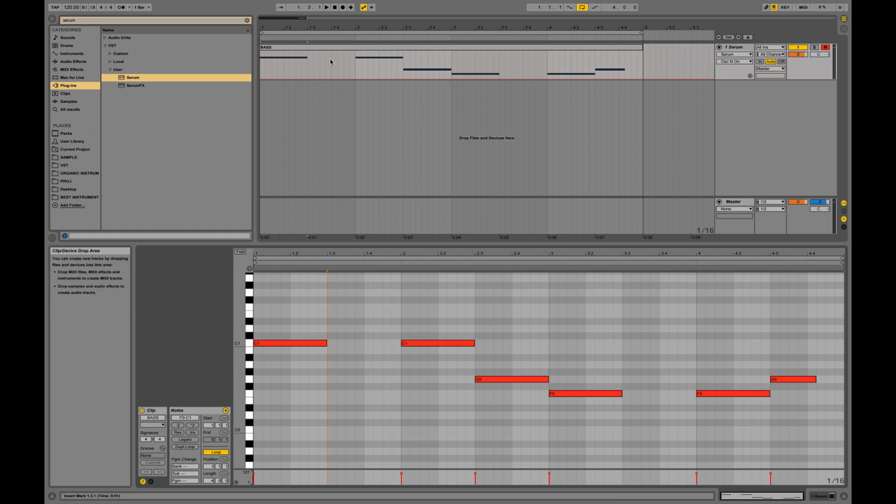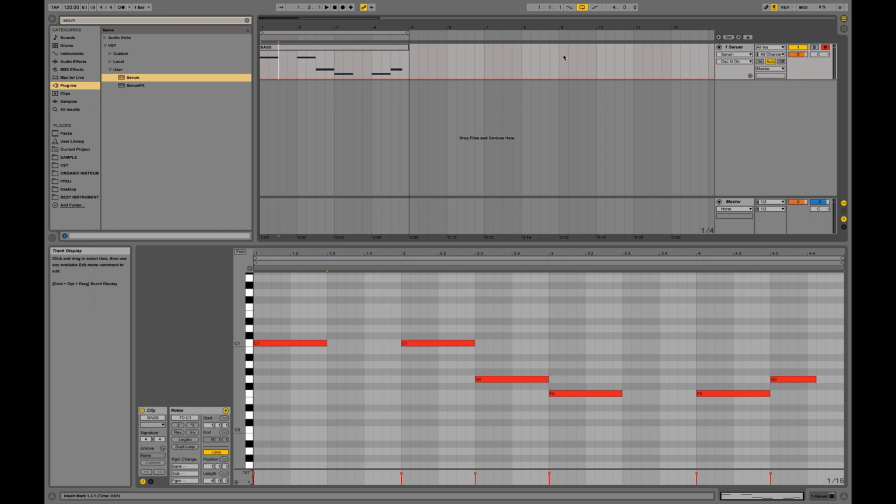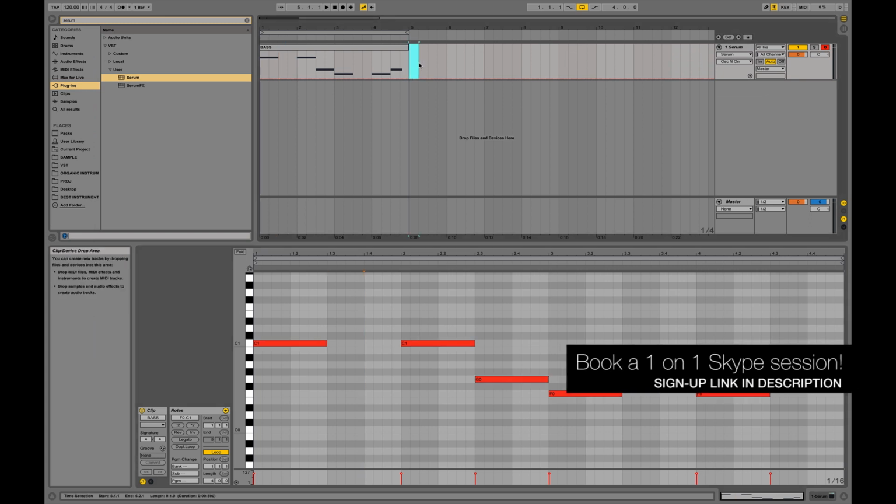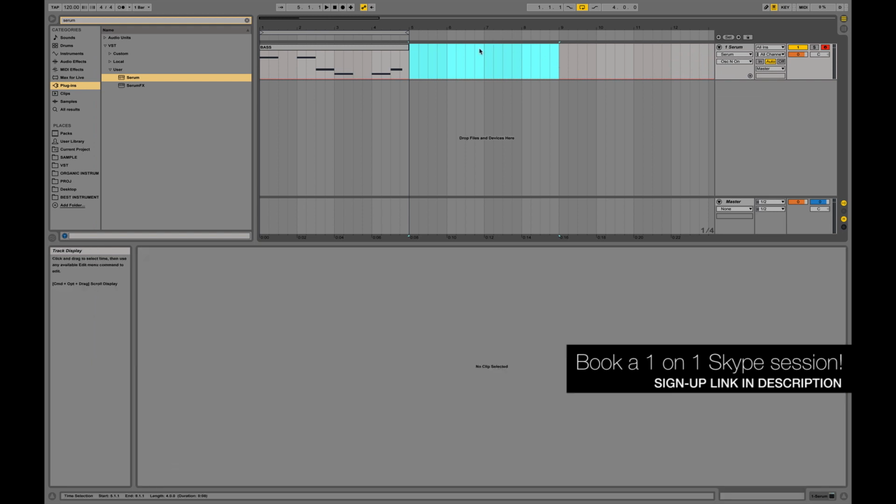So probably following this logic, maybe you're wondering if there's a way to add in all these notes without having to record this clip. So we could select this area on our first track and right click, but it's important to click in this area, on the area of this bar.